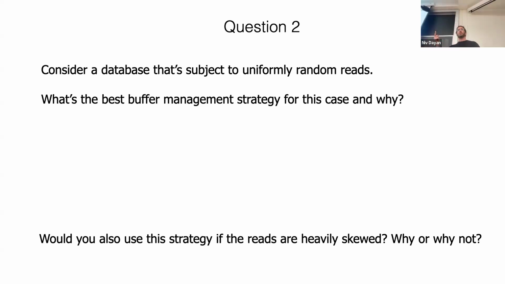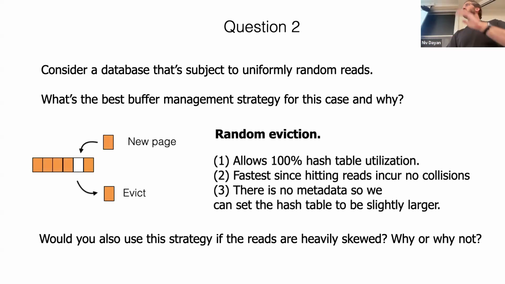What other advantages do we have? Speed. Random eviction is the best CPU performance. Okay, perfect. So we're going to save CPU overheads. Anything else? Okay, so the other thing is keep in mind that with random eviction, we can actually use 100% of all the frames in the buffer pool. Otherwise, we need to keep some free space to allow the hash collision resolution strategy to have effect. And usually you need at least 10 to 15% of your hash table to be empty to actually support fast operations. Okay, so these are the reasons.